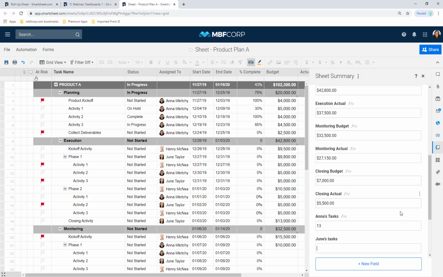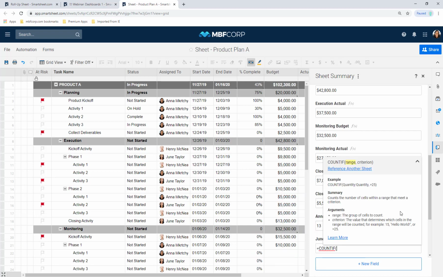Here we can incorporate a COUNTIF formula to calculate how many tasks are assigned to June. So I'll start typing in my formula. As always, Smartsheet is going to give me my structure so I can remember that we'll lead with the range. So we want to look in my Assigned To column, meaning I'm going to type in the name of the column 2 times, separated by a colon. And because the name of my column has more than a single word, I'll want to make sure to include brackets around it. You'll know you've written your range correctly because it's going to be assigned a color as soon as you're done typing a range that Smartsheet is finding in your sheet.